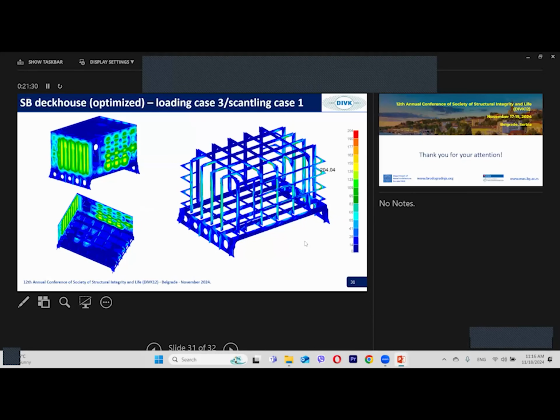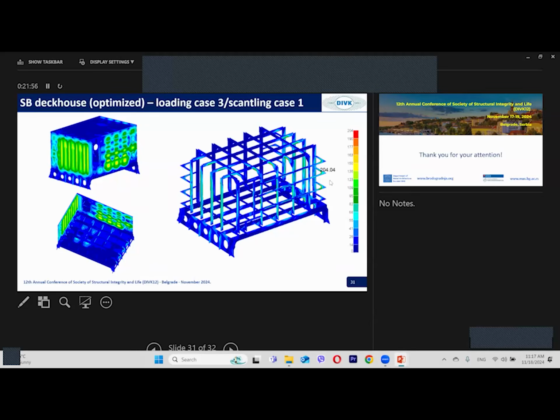Now this is how it looks inside the finite element software. You can see that the stress distribution is much smoother after applying those transverses on the right side, also here at the edge because of the brackets, and down at the bottom of the house.